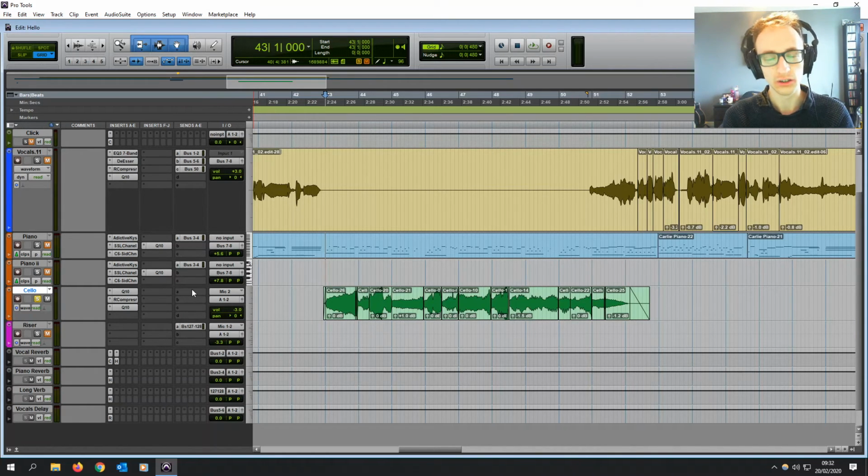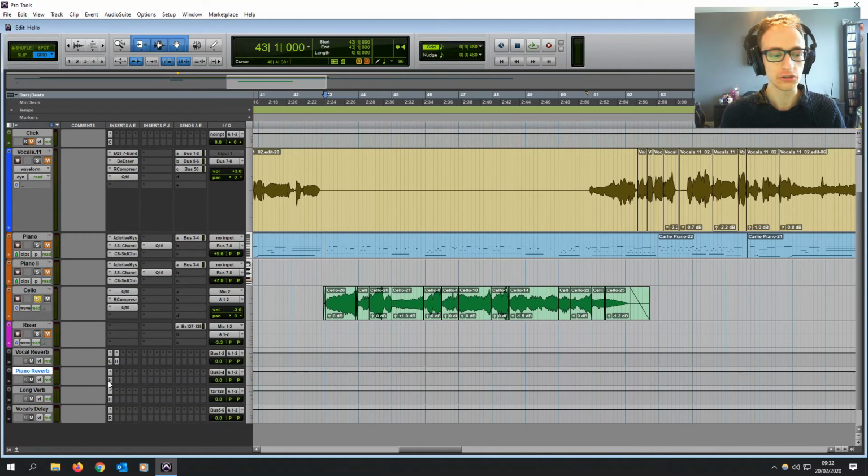Now why would we not want to put the reverb directly on the track itself? Well, there are some cases where you might want to do that, but normally it's best to put the reverb on an effects bus because, firstly, once the reverb is on an effects bus, you can apply that to any other track in your mix using that one instance of the reverb plugin. This saves on processing power. It also means that you can make changes to the reverb across the whole mix just from one reverb plugin rather than having to go into each individual reverb on each track.